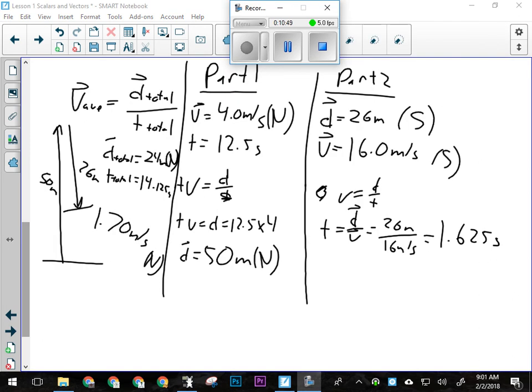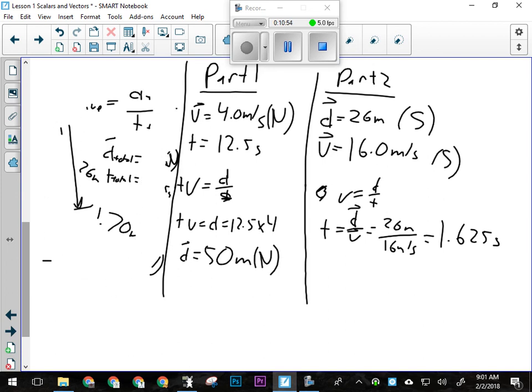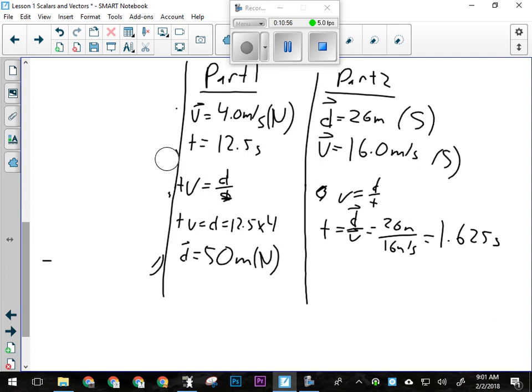Like I said, we just did the vector part of all this. Now we need to do the scalar part. Our numbers we can keep. There's nothing wrong with the numbers that we have for part 1 and part 2. It's just now we're going to look at them as though they don't have any direction. That's the only thing that's going to change, because now I'm calculating the average speed of the object, which means I don't have any arrows over top of any of my variables. This is going to be total distance over total time.